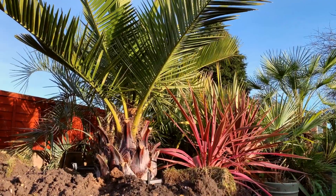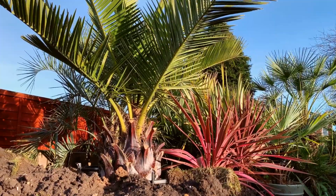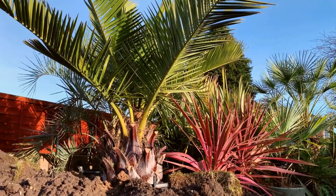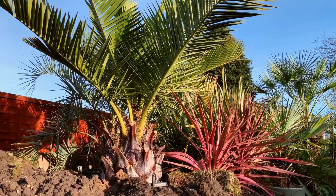But before I go any further, I just want to look at the different sorts I grow, different varieties of feather palms, starting off from probably the least hardy, going up to definitely the most hardy and your best chance of growing a feather palm in the UK.